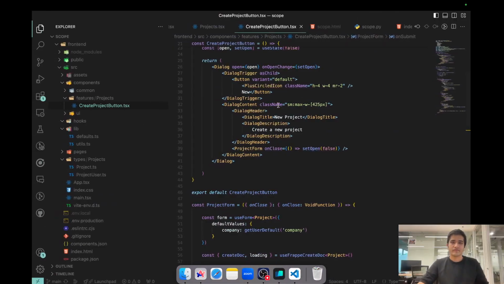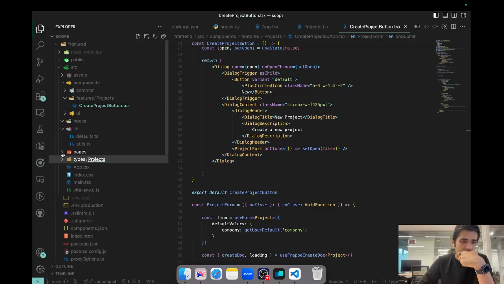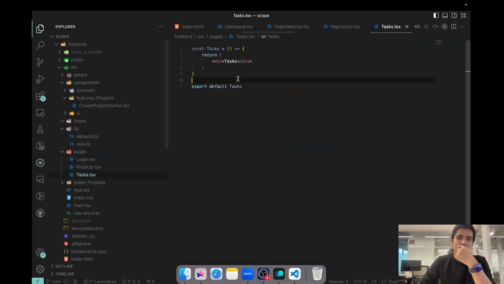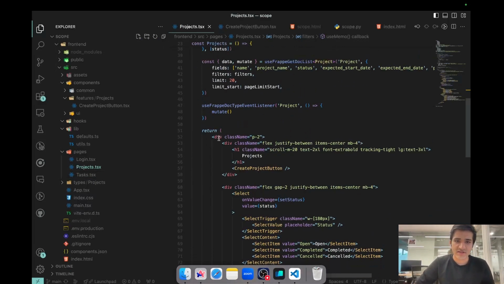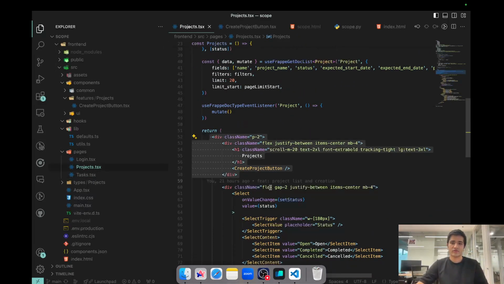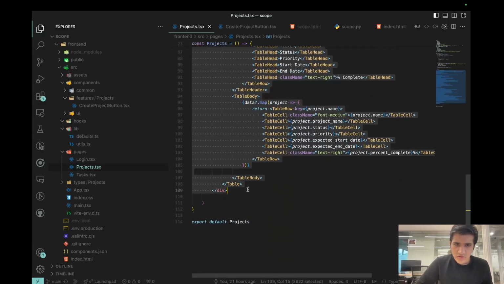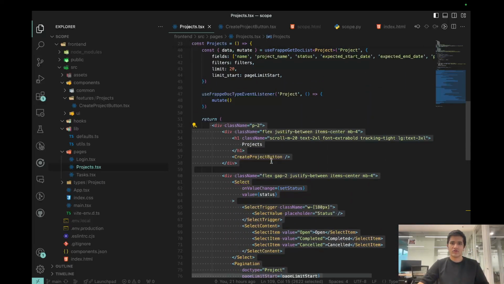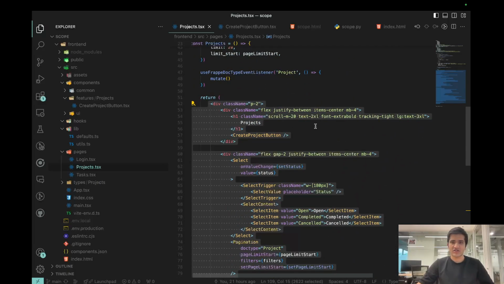So, yeah, let's create that page for tasks, right? If I go to pages, we have tasks. Okay, we already have that. Let's go into projects and copy a bunch of things from here. Let's see. What all do we need to copy? Pretty much this much, and then we'll change stuff in it.